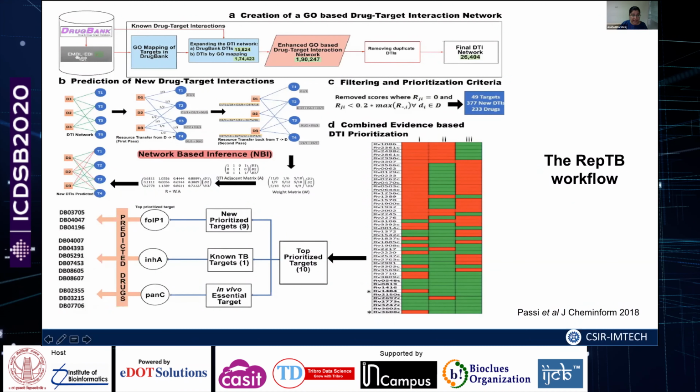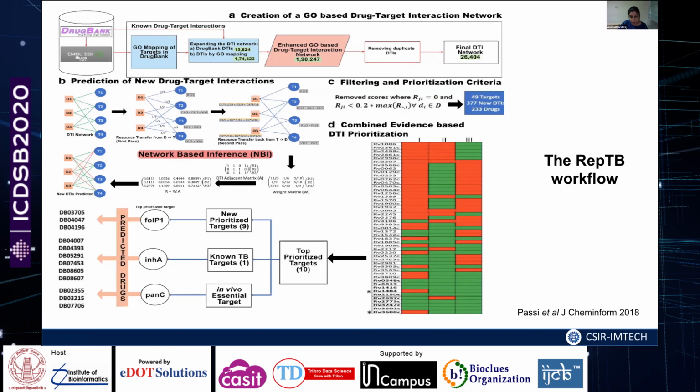Now I will not really have time to explain how we applied the network-based inference method. The only thing that we need to understand here is that there are ways in which information gets passed on and is received back by each node in a network, and NBI is built on that logic. Once we applied NBI, as you can see here, all the red dots are new interactions that we identified from NBI. So GO added new networks, and second, NBI added further new networks.